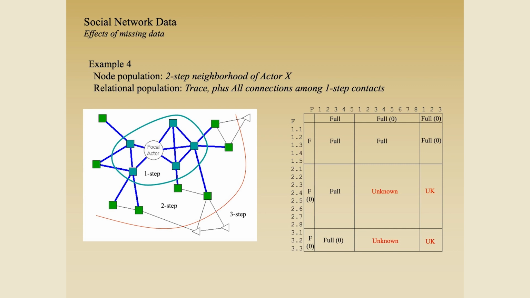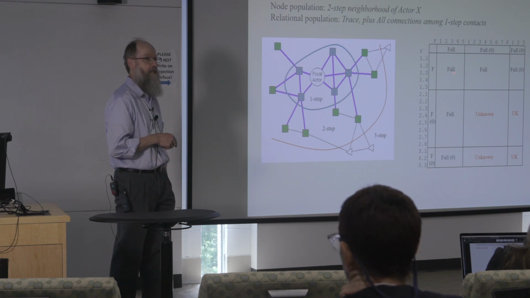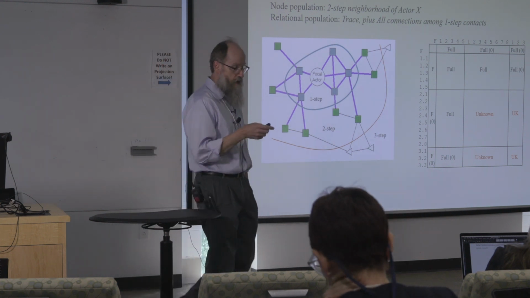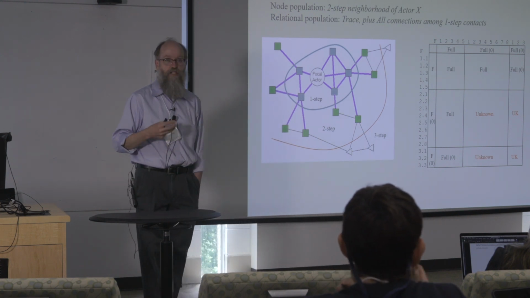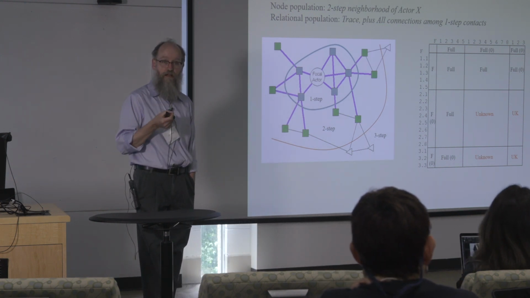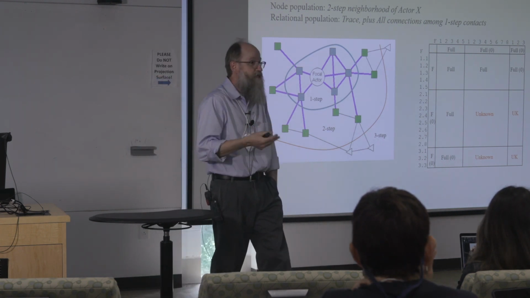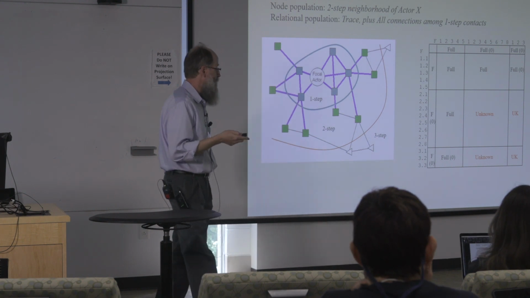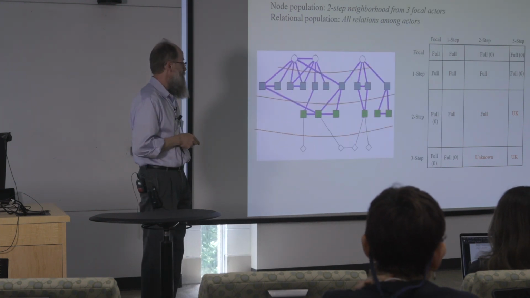So you might have a link tracing design, for example, and in link tracing designs, you might not collect data amongst the alters at a given wave, and so that creates new ways. But I just want to point this out, that this kind of a rubric, where you can sit down and sketch out the adjacency matrix and ask yourself, who do I actually know all the relations, who are at risk in my survey, or in whatever data collection mode I have, is a good way to figure out what your knowns and unknowns are.